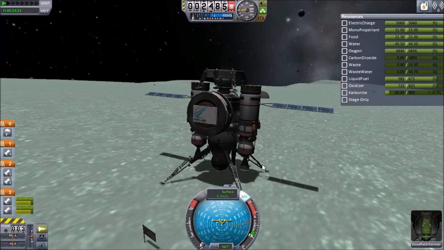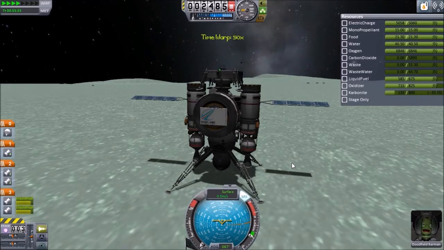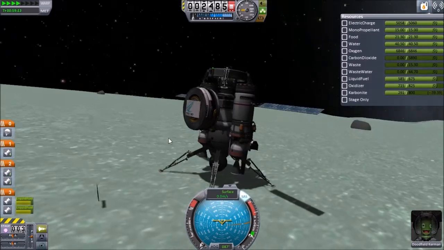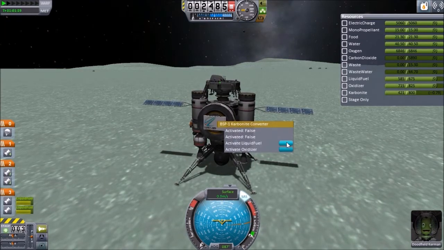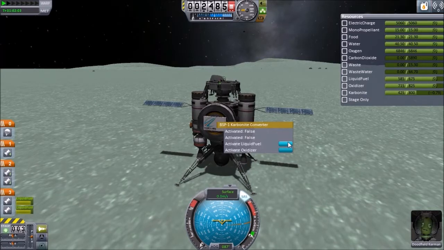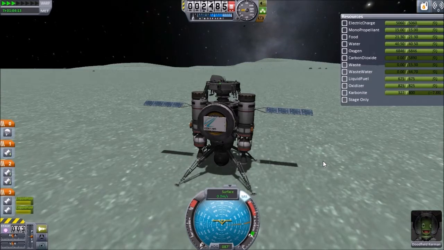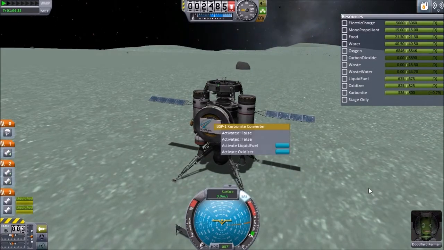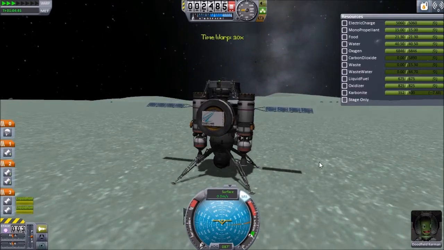Okay, well, obviously, extracting carbonite is a time-consuming activity, and we'll speed it up a little bit. The drill apparently works fine. No problems with that. I'm going to turn on the converter, which may use up my electricity a lot. No, the electricity is staying stable. Okay, fuel tanks are filled. It turns itself off. That's very, very nice. Go ahead and fill up the carbonite tanks.